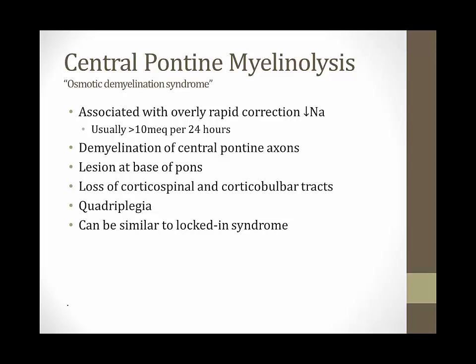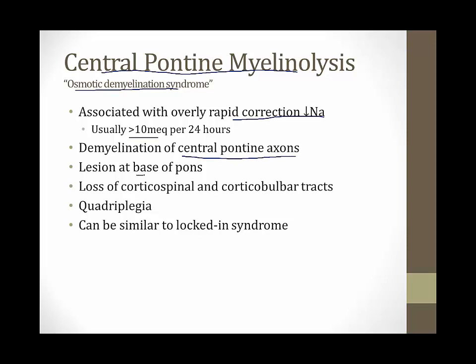Raising the serum sodium level too quickly can lead to central pontine myelinolysis, which is also called the osmotic demyelination syndrome. This is associated with overly rapid correction of hyponatremia, usually raising the serum sodium more than 10 milliequivalents per 24 hours. Through a poorly understood mechanism, if you raise the sodium too quickly, it leads to demyelination of central pontine axons.